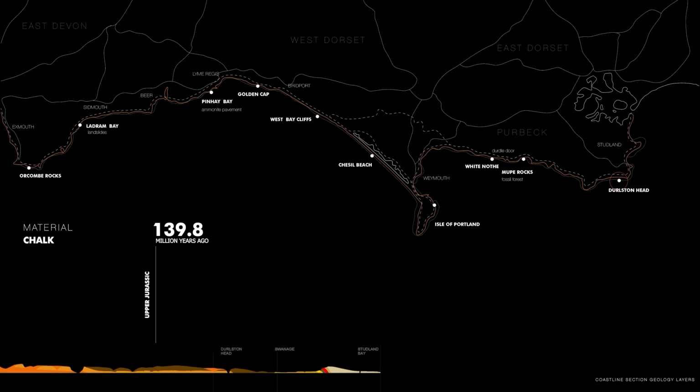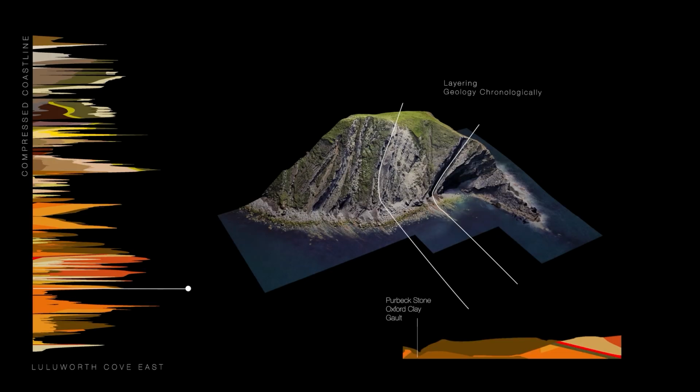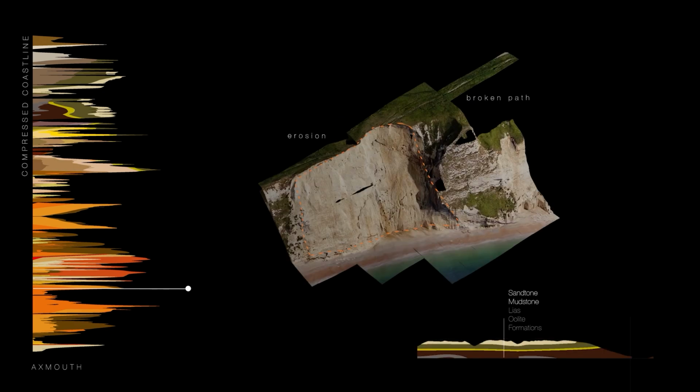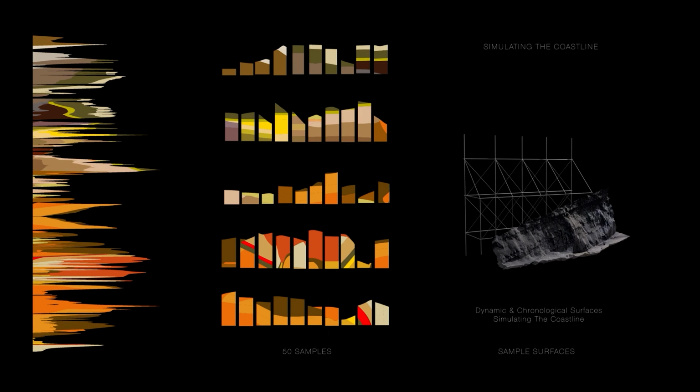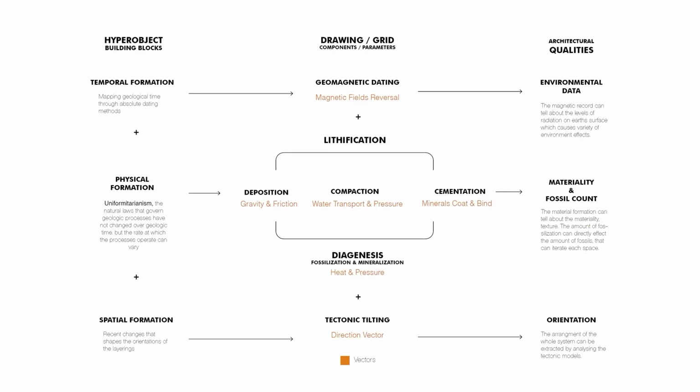As difficult as it is to grasp the entirety of such a multi-agent entity, while writing my thesis on hyperobjects, I aimed to draw a grid system that represents the entirety of the Jurassic coast as a canvas for fossils to draw architecture on. I started to condense the Jurassic coast into samples and look at the whole coast as a hyperobject by separating temporal, physical, and spatial formation by looking at the scientific papers that describe the waveforms.